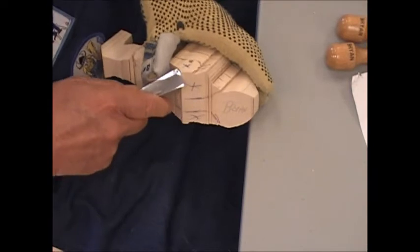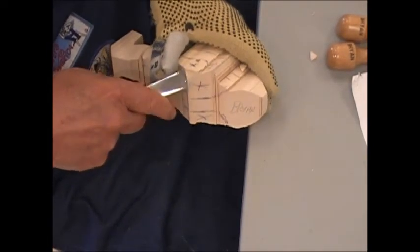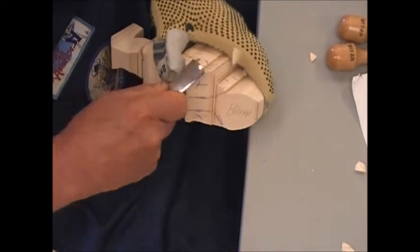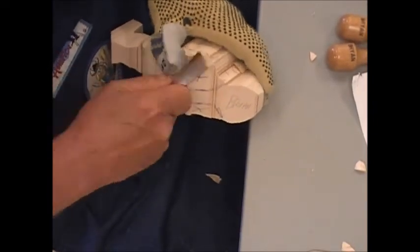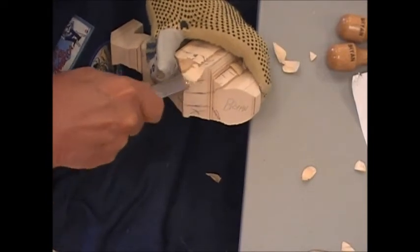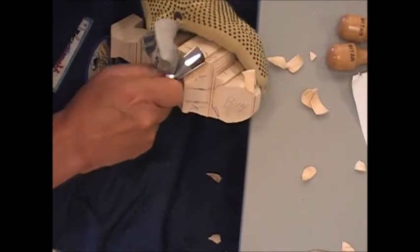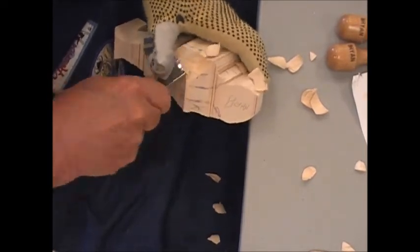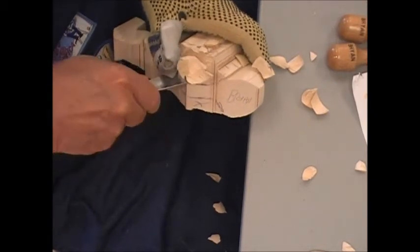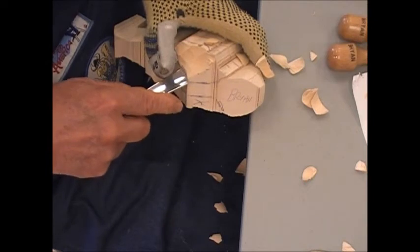Just so you know how I would remove wood — this happens to be the side of his body going down his right arm. This part in here is where I'm going to remove the hunk of wood. You can do it a couple of different ways. I like to remove it on an angle and get as much of that wood off as I can. You could do it with a knife, but I like to anchor it on something. It's easier to remove wood going across the grain. Everybody says, 'well, you remove wood really fast' — well, you just gotta get at it. And the bigger the tool the better — use the biggest tool that'll fit.